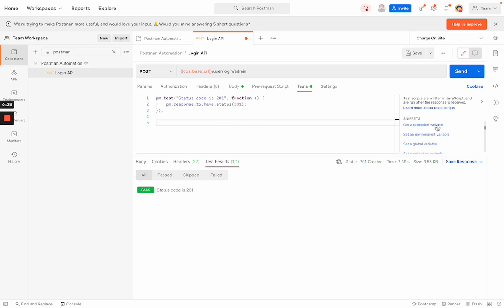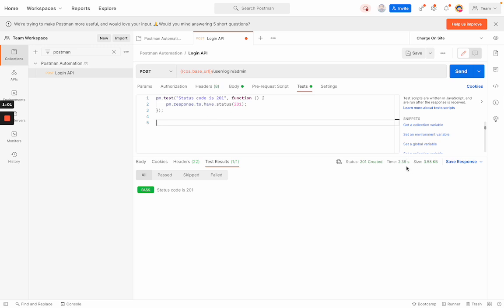So before we add something here, let us just understand what we are really going to test. Let's say our API should return the response within 500 milliseconds or maybe 1 second. So that means with our automation script we will try to see whether this API is returning its value within 1 second, or whatever we want to set.